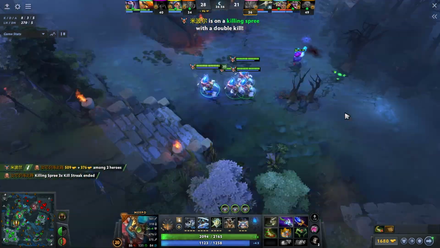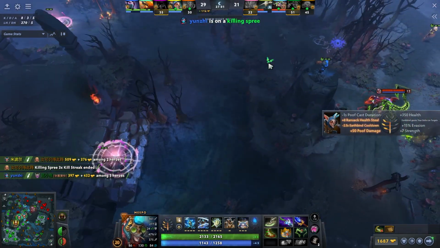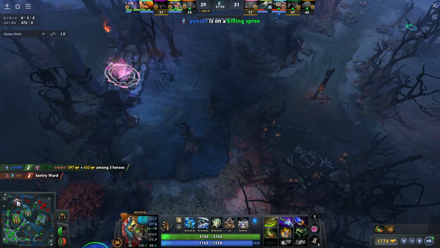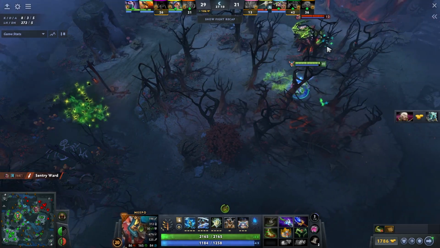We can dish out huge damage thanks to attack speed and pure damage from dispersion. Plus, he can farm swiftly and relentlessly while the main Meepo looks for kills. In short, if you master him, Meepo is a top-tier hero today. Definitely worth learning to climb your MMR.